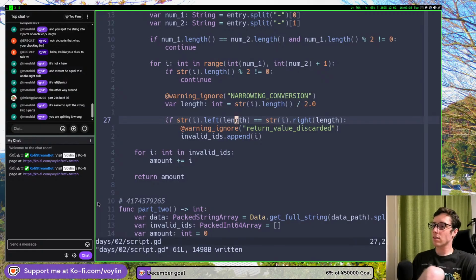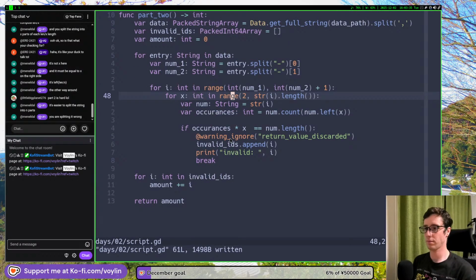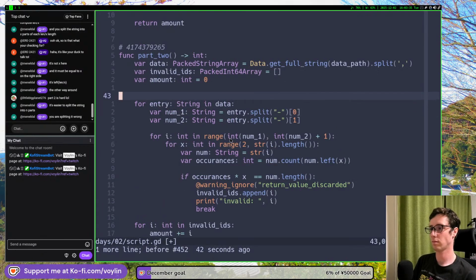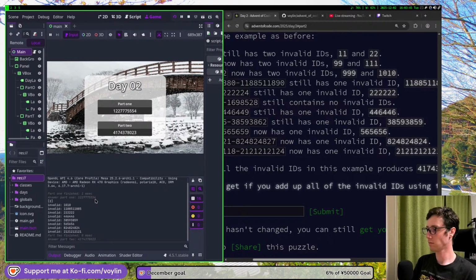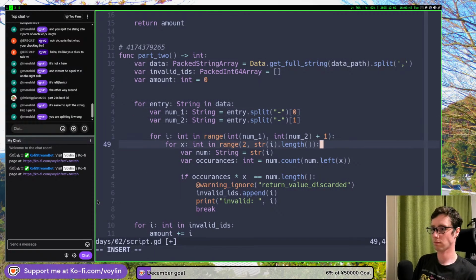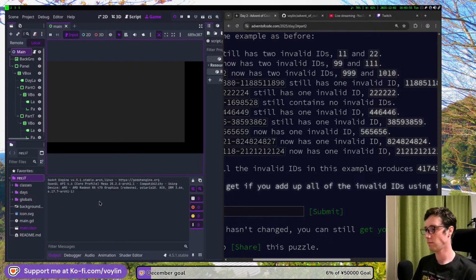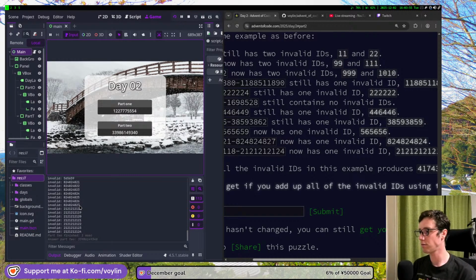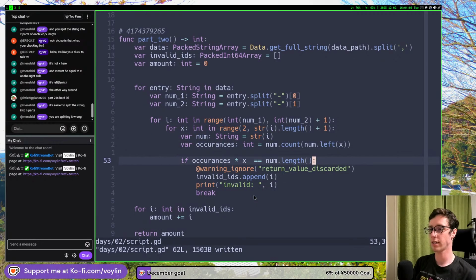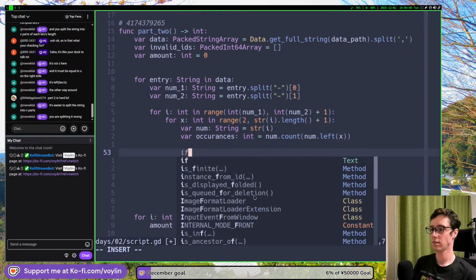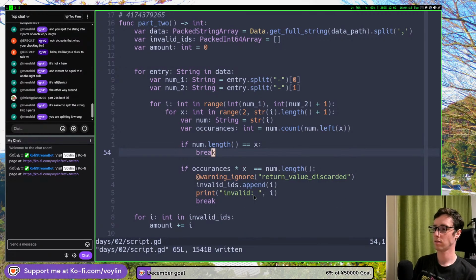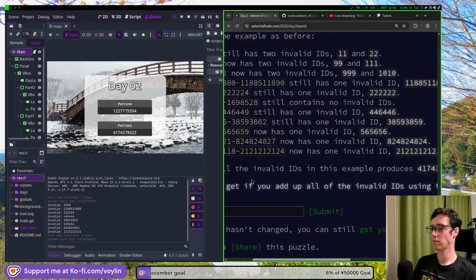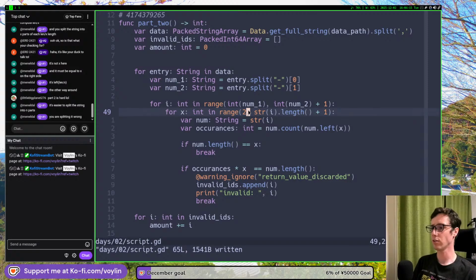So we are never going over 2. So we're getting a lot of valid ones because it's basically checking against its own length. Wait, we also need to check against 1.